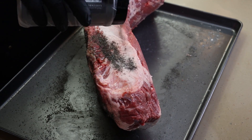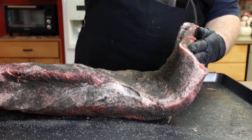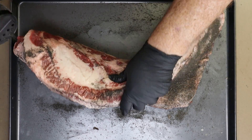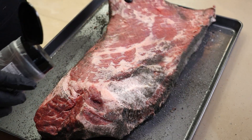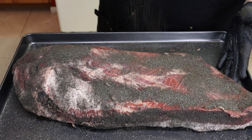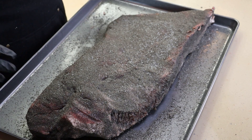Getting the edges here, and this end, and this other side. Getting over to our meat side now. That is definitely a unique looking rub on this brisket. I'm going to go ahead and put this in the refrigerator overnight - just let those flavors soak in. I'm going to cover it loosely with some plastic wrap, just sort of draped over it. Tomorrow I'll see you out at the Lone Star Grills Offset.